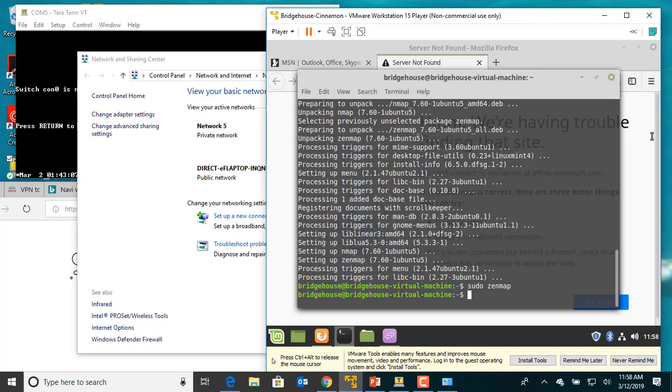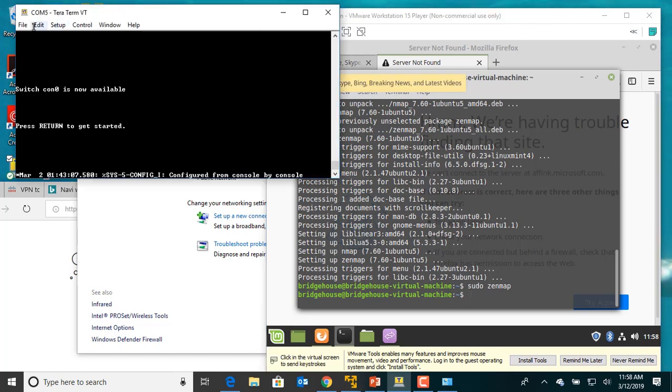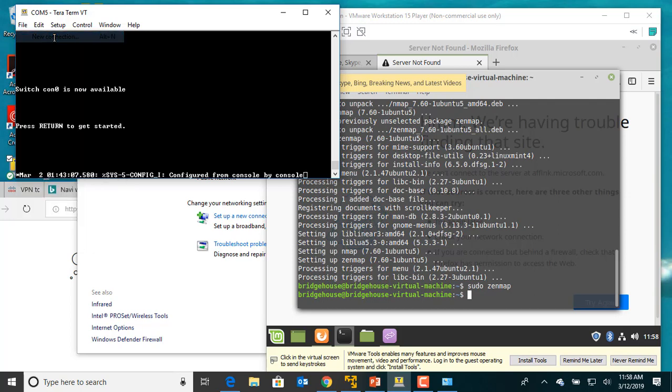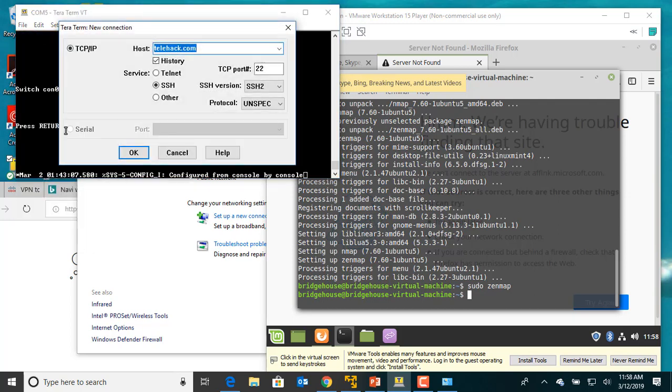Right. So then on our PC, we're going to open up a terminal session, and we're going to jump onto a telnet and check to make sure that we can telnet into telehack.com. Notice the port changes to 23.